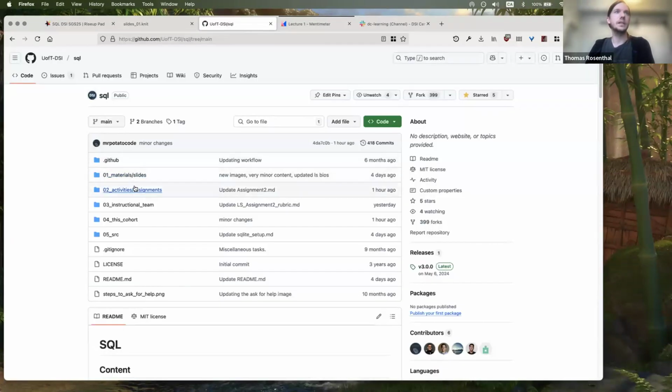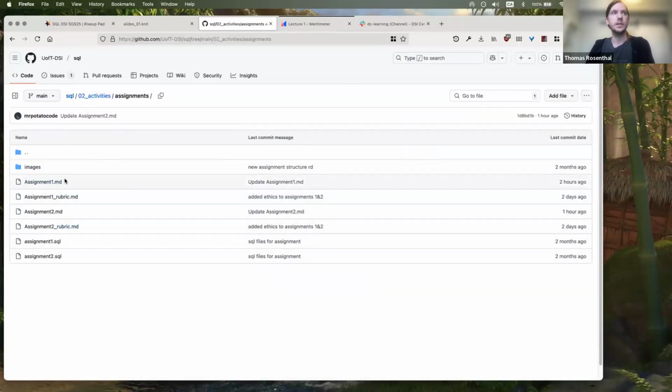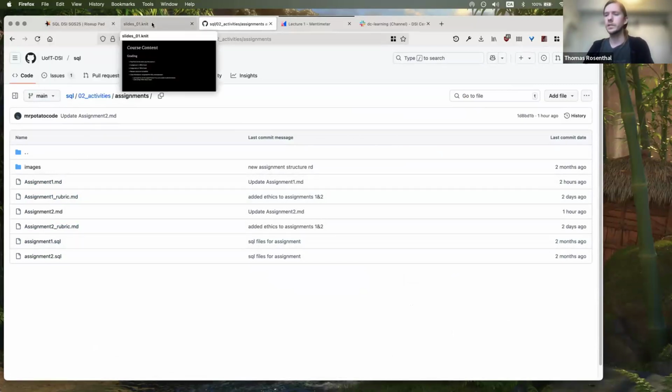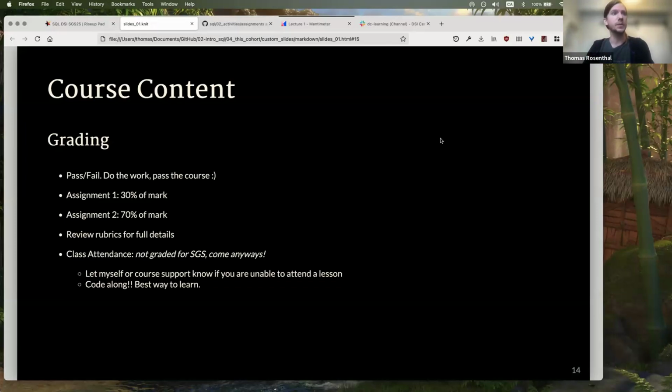As I mentioned, the rubrics are found alongside the assignments. So you see in the assignments here, there's assignment 1 markdown, assignment 1 rubric markdown, and then assignment 1.sql. The markdown will tell you what to do, and you'll actually write inside of it as well. The rubric will tell you how you're evaluated, right? And the .sql file, that's where you can do your .sql coding. So you'll submit those things, and there are instructions on what exactly to submit. Myself and the learning support, we like to be nice and flexible on stuff like that, but we also try to provide good framing for you all to know what's expected of you.